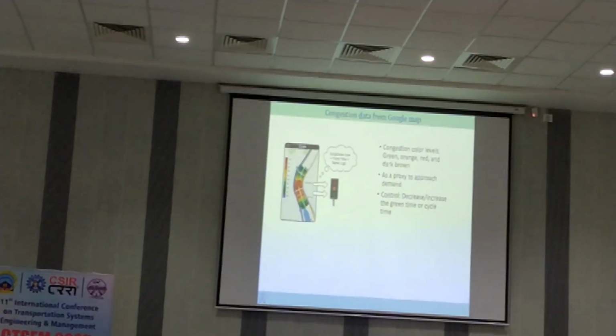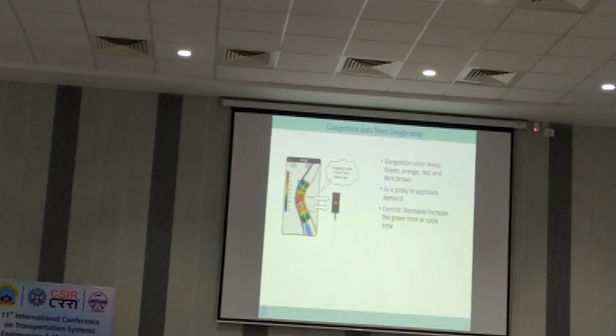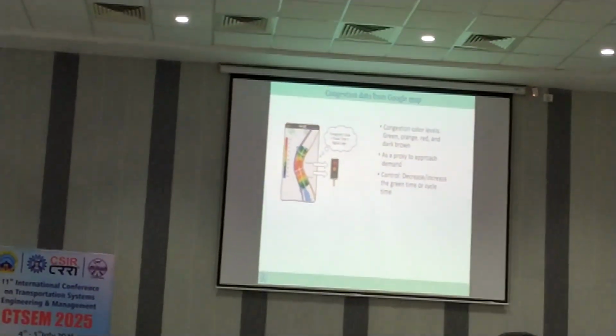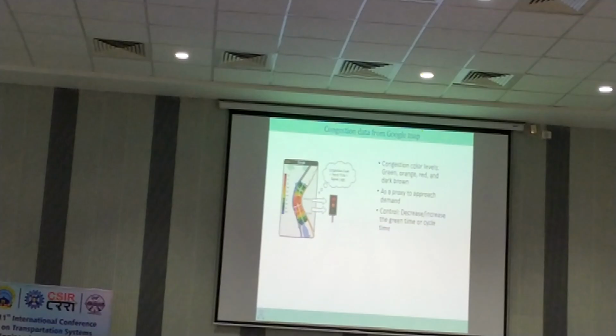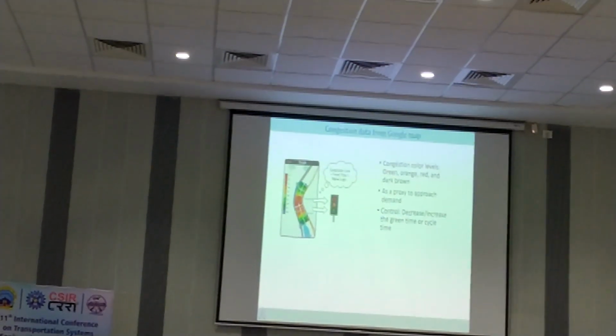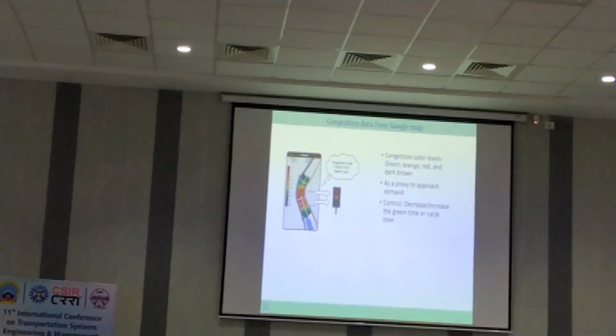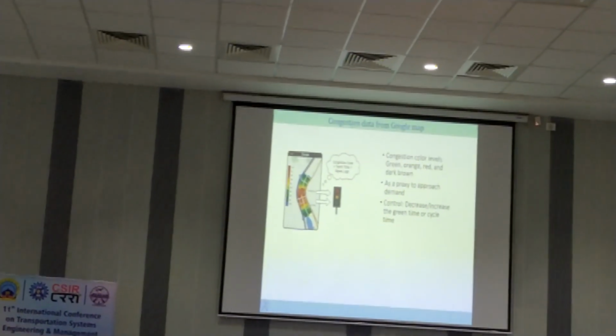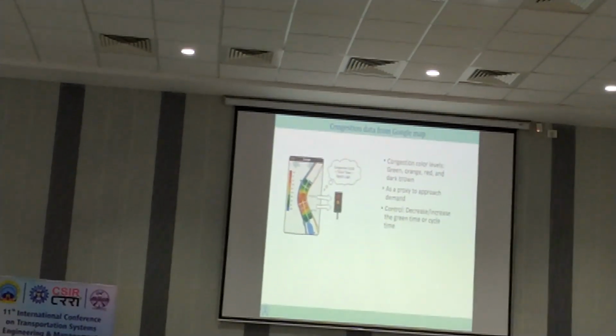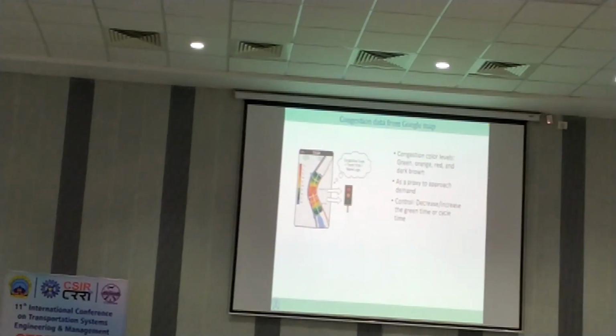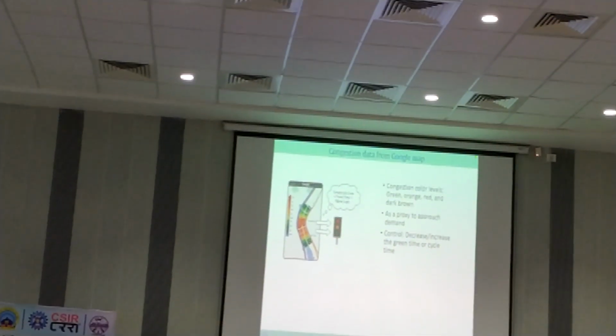Nice in concept, but there are some practical challenges. I'm not saying it is a foolproof system. It has its own challenges. For example, if there is turning traffic and you want to give a separate green time for it, this color code will not help, because the color code is for the approach, not for through traffic and right-hand traffic separately. So issues are there.